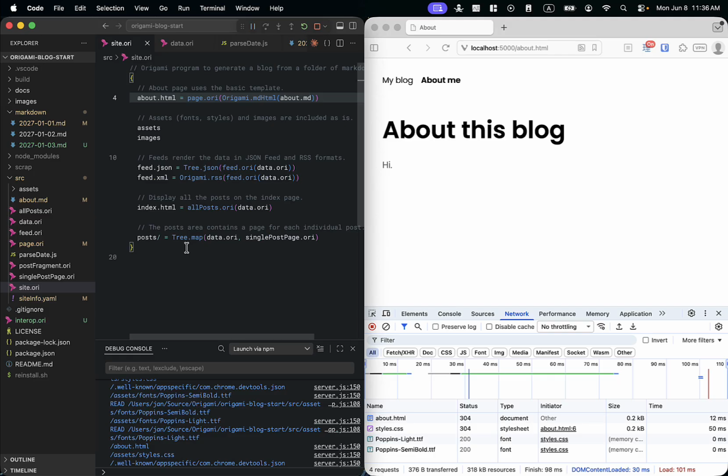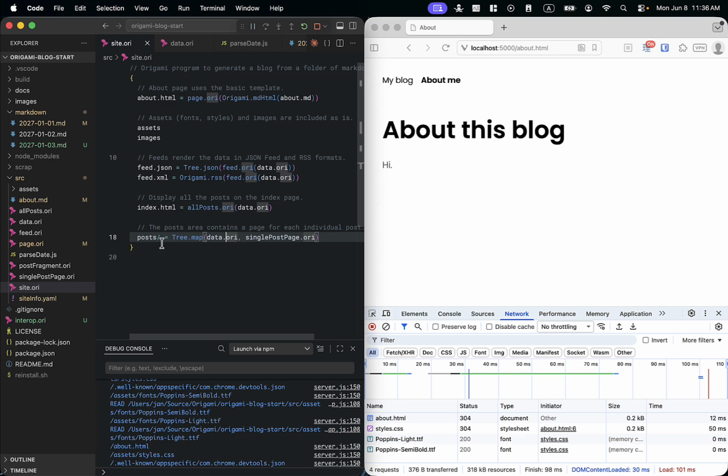That said, this caching behavior does speed up builds by a modest amount. And that's because you can have things like multiple formulas here, for example, referencing this data.ori file. That file will just be read, parsed, and evaluated just once, even though it's being used a number of times. So this caching system does come into play in builds as well.